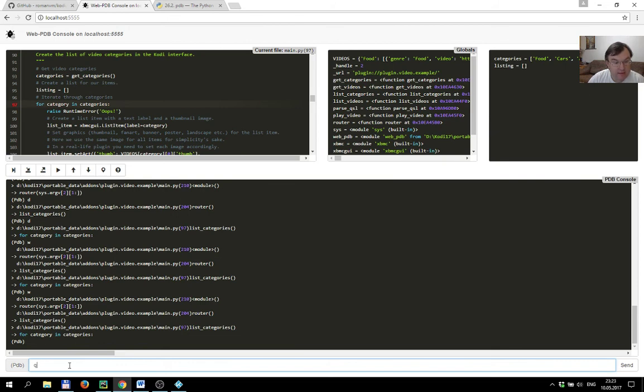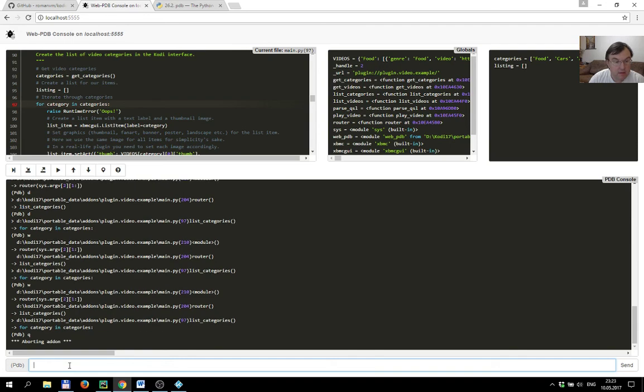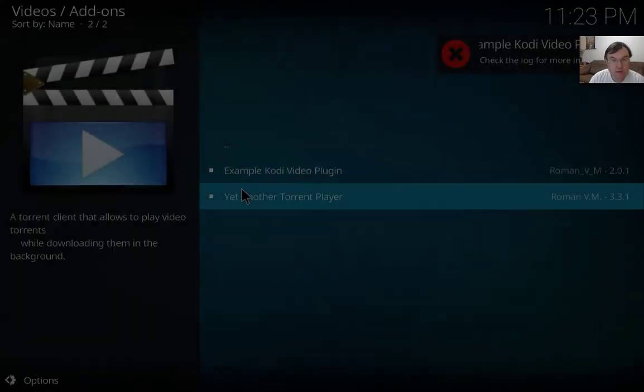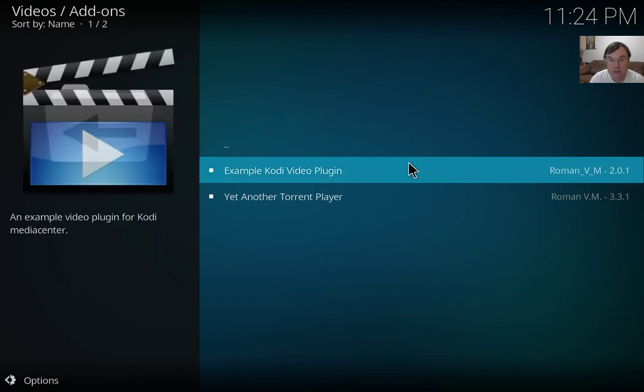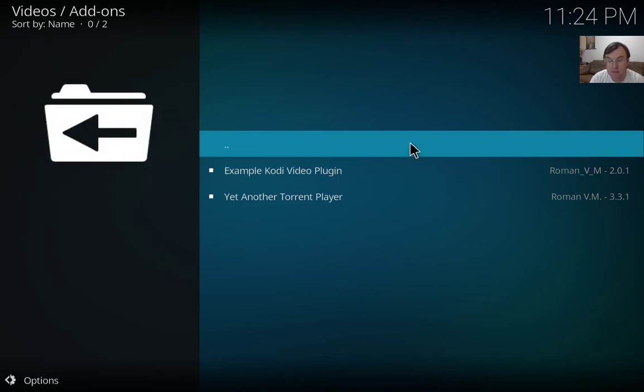Let's enter this command. OK, and you see that Kodi shows an error message because our Web-PDB debugger, or rather PDB debugger, raised a PDB quit exception, which terminated our add-on.